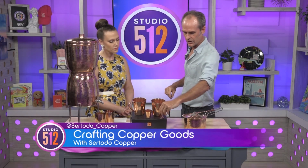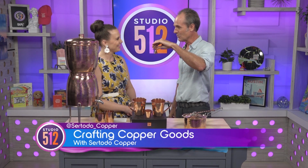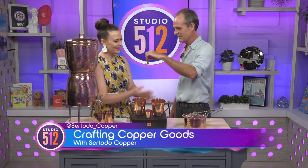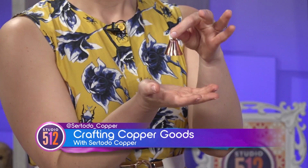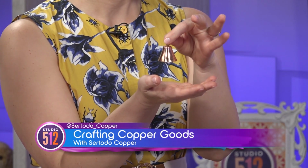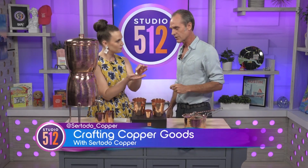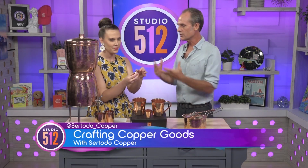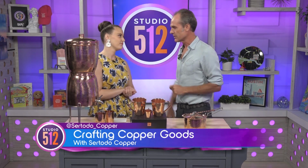As far as religious practices, this is how the copper technology started in the area where I work. Really? There are copper bells. Oh man, look at it, it's so sweet. Yeah, it's very nice, and it keeps us in touch with the traditions that I came out of, this area in Michoacan, Mexico, where I learned this craft, and where we produce everything. We have about 40 people down there in Mexico working on this all the time.